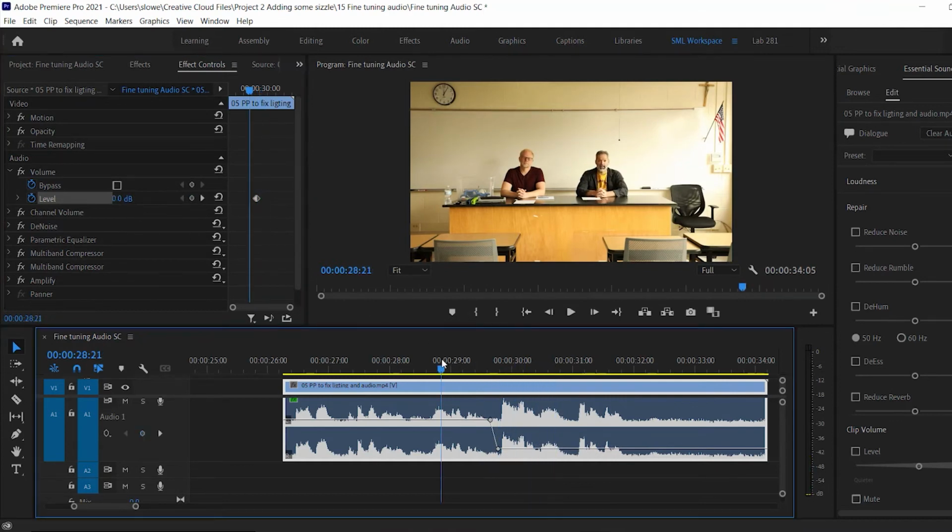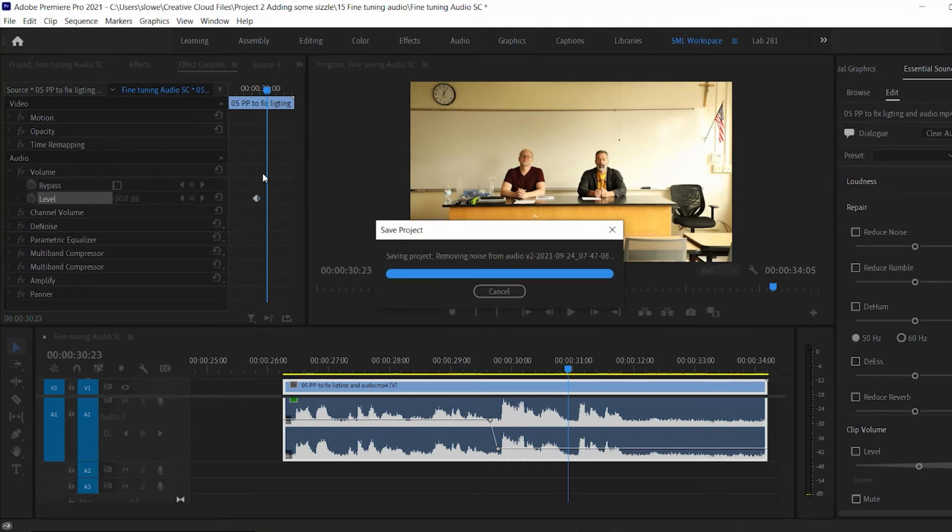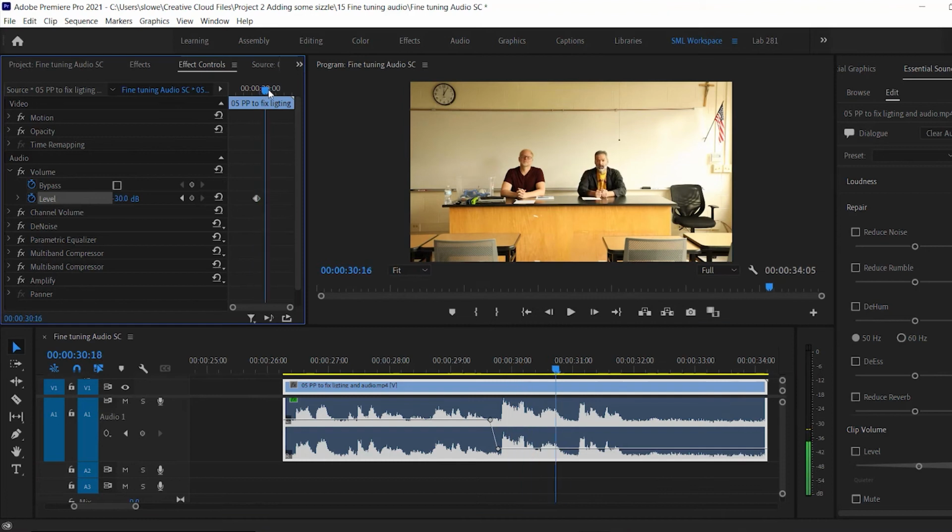Way too soft. Yeah, so 30 decibels is way too little. So what I'm going to do is go back to that last keyframe and adjust it. I know that I could manually slide this around until I get to my keyframe, but another little shortcut, this little arrow clicks me to the previous keyframe.